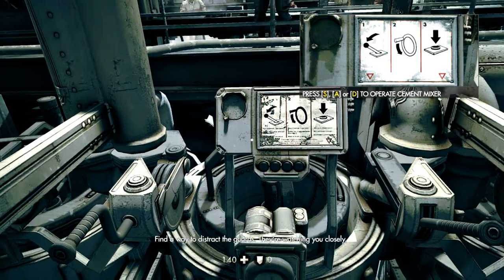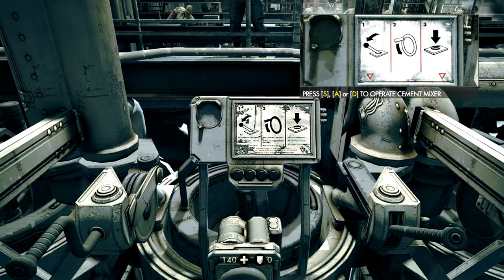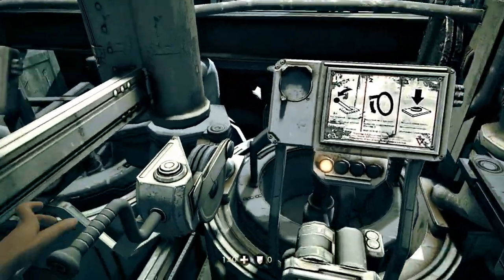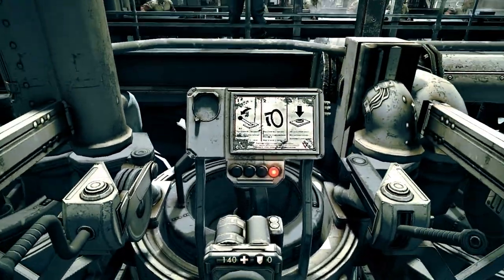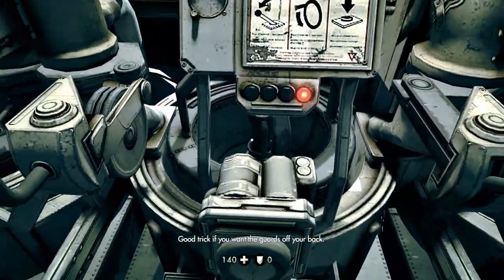Find a way to distract the guards. They're watching you closely. I don't know how. I don't know. Good trick if you want the guards off your back.